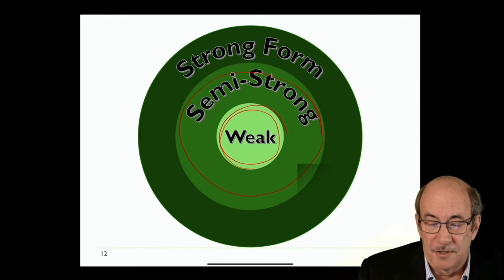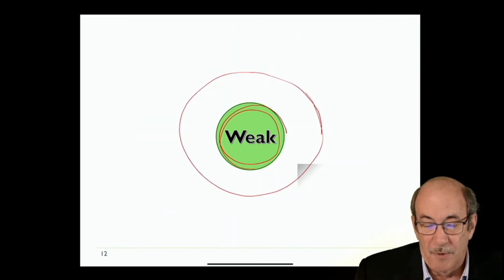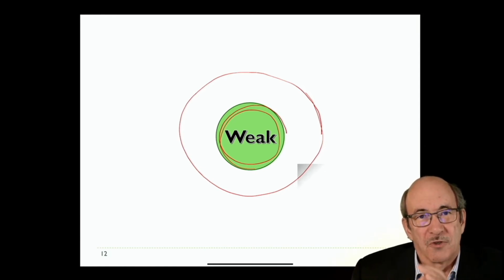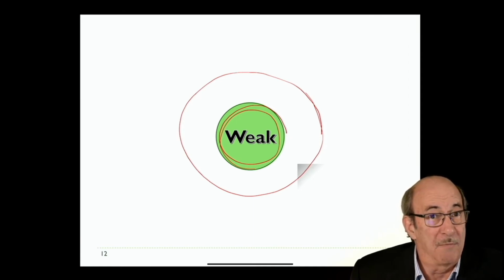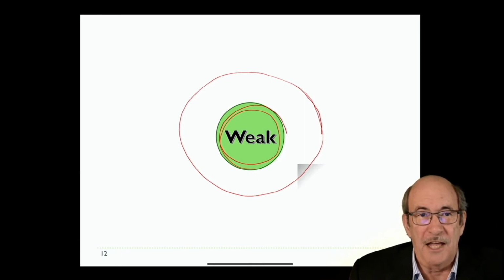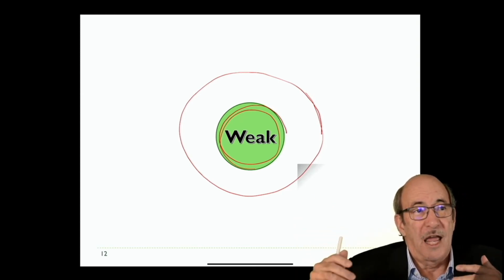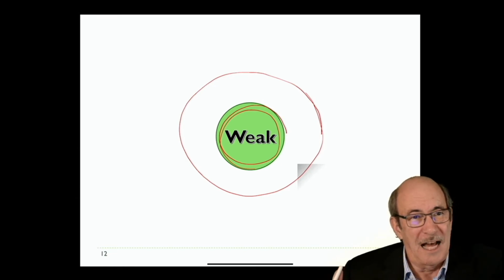No, it's the other way around. Let's back it up. If the market is weak form, at least weak form, then that's it. What that's saying is that the historical prices and volumes, if we study and analyze those, we can't beat the market. Then we would say the market is weak form. Now, if we add to that all other publicly available historical information, and we can beat the market, then it's not semi-strong, but it is weak form.